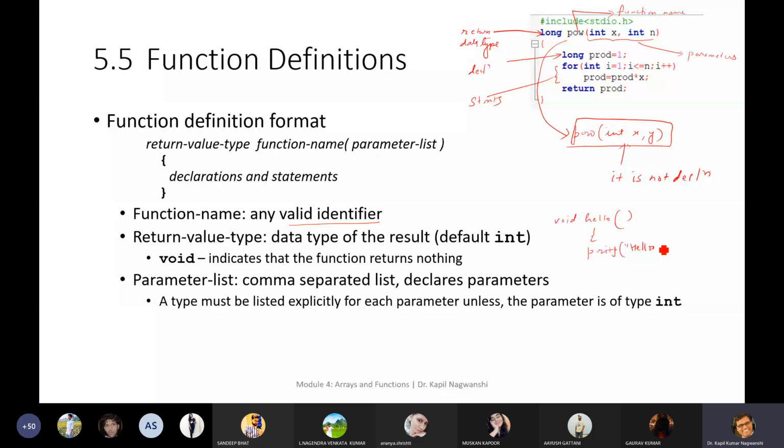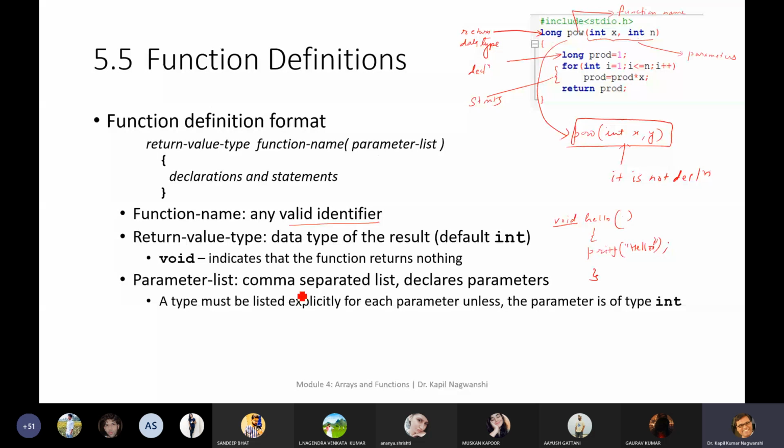Whenever we are calling this function, it will print only hello, as many times as you want. So this is a simple function or simplest function. Fine, where this returns nothing, parameters are also nothing, and it will print hello. I will show you with the examples.